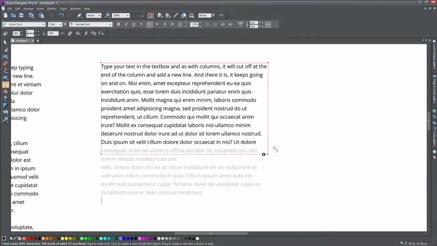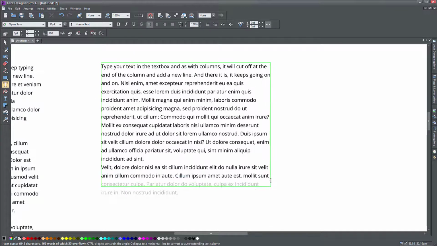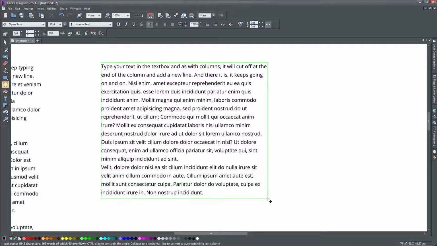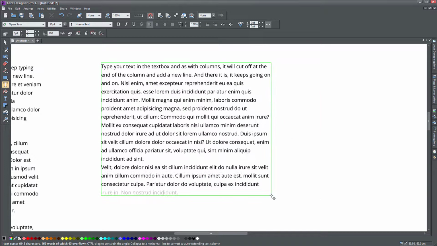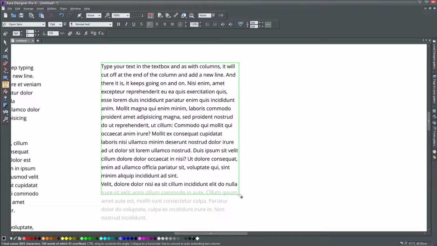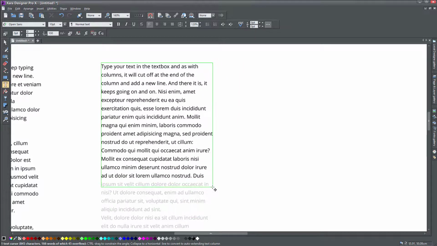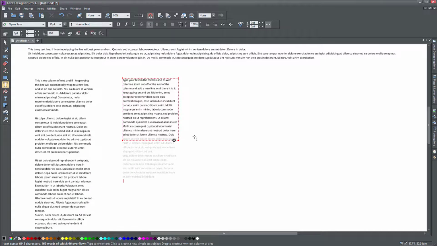And the way to fix that is, of course, to resize your box. So you can make your box larger. Just grab the corners, make your box larger to fit your text. Or another thing you can do, and you actually do this a lot in desktop publishing: if you're producing a magazine, for example, you basically just have limited space. You may have to split your text into different columns.